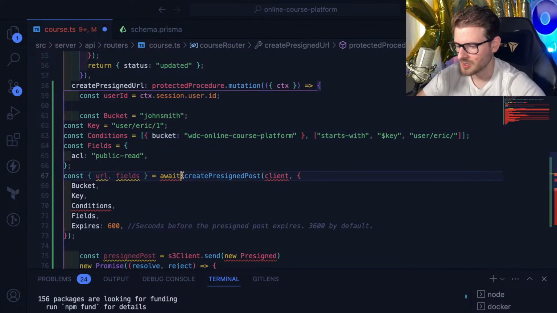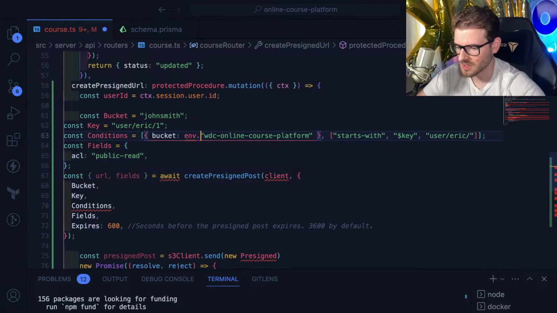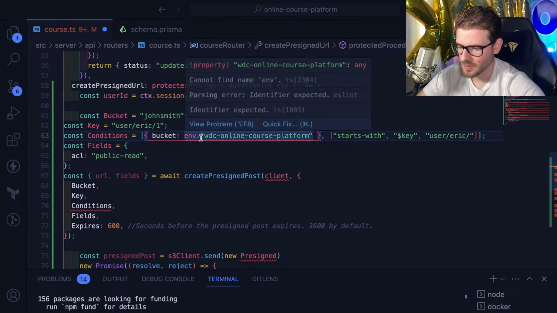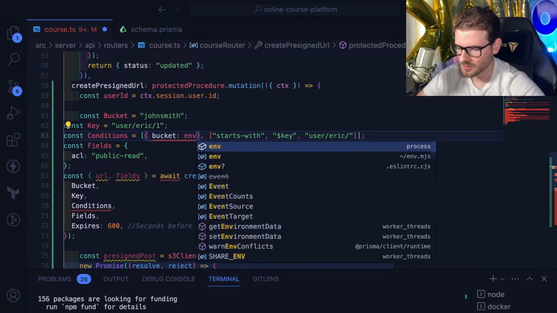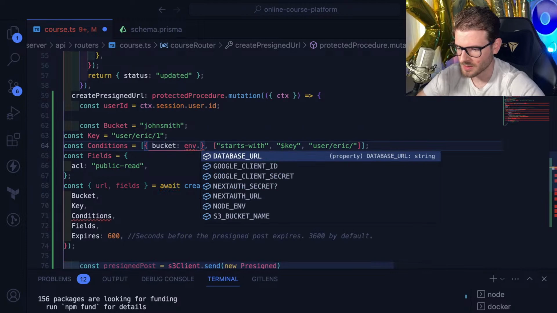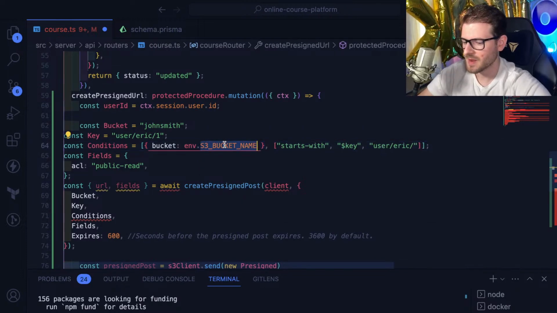There we go. So that should give me access to not hard code this anymore, because that's not cool. But I'm unsure. Well, let's see. Import that S3 bucket name. So I have to define this in my .env.